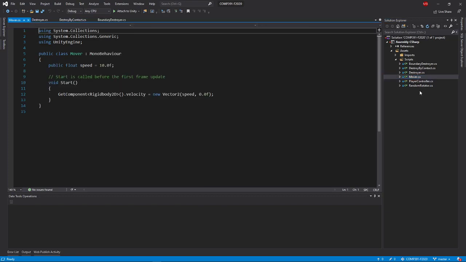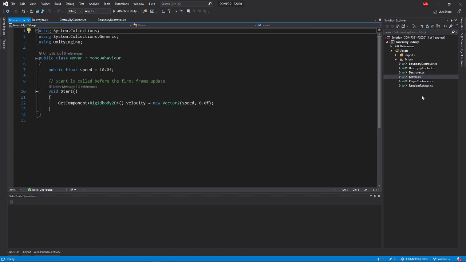Okay, we also have our mover script, where we can actually do a little bit of an improvement. The one big improvement that I'm looking for across all of these scripts is this one right here. Now in our case here, this is actually fine. Now that I look at this, this is part of the start function. Remember, our start function is called only once. So in fact, this code right here is actually pretty good.